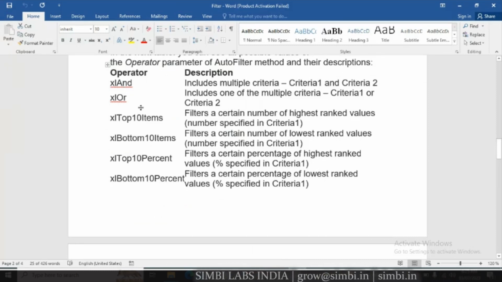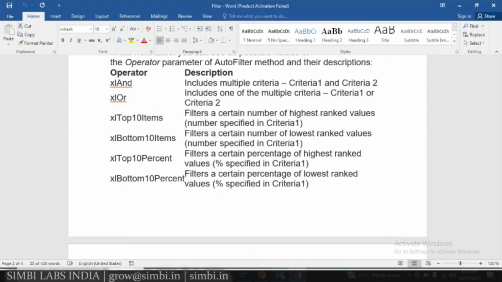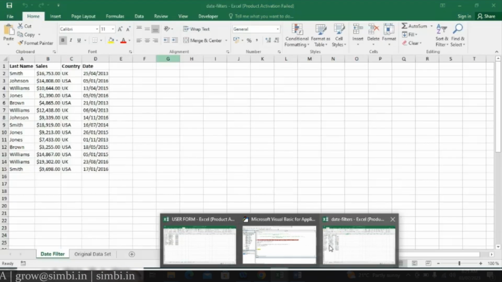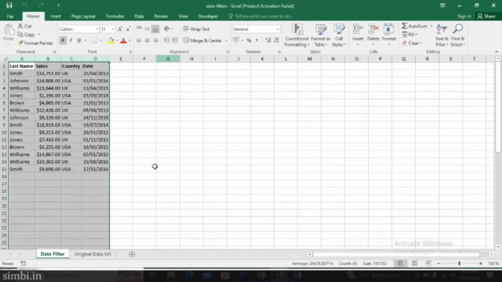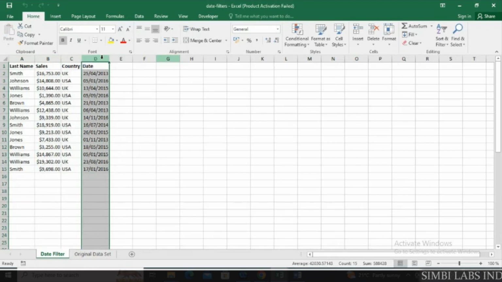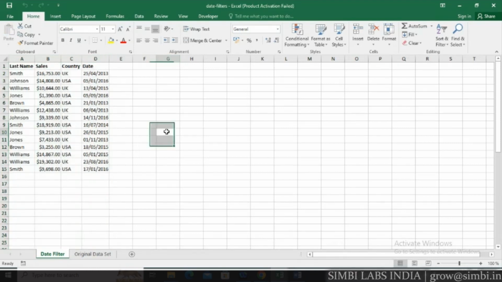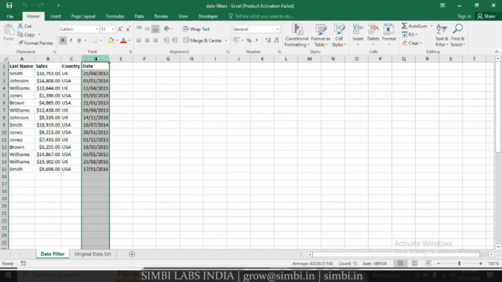So one function is related to another anyway. This date filter also you can do, but whenever you do a date filter, the column needs to be in the correct format. Otherwise, it will not work.